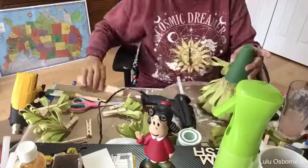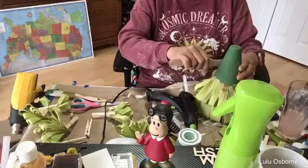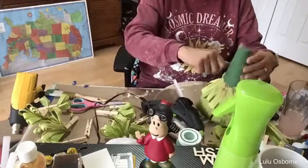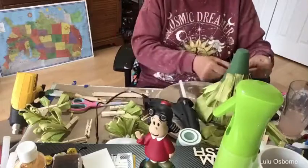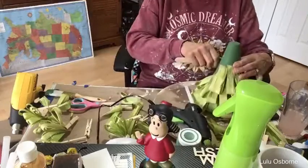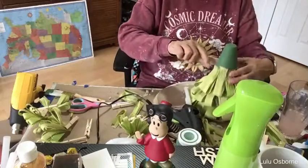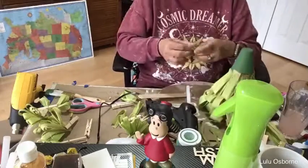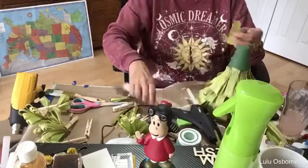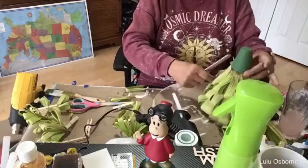We had an abundance of acorns, and you know the caps of the acorns fall off after the acorns fall. Usually when the leaves start falling off the trees, that's when you'll get the caps. So they're usually separate. Rarely you'll find an acorn with a cap on it. So what I did was, and you'll see this, I'm giving you the heads up while we're watching me paste these things on there and just working my way up. You can see I'm gradually going up and finding smaller sizes as I work my way up. But I was trying to figure out what to do with those caps. So you'll see I'm going to use those as decorations. So that's going to be really cute.